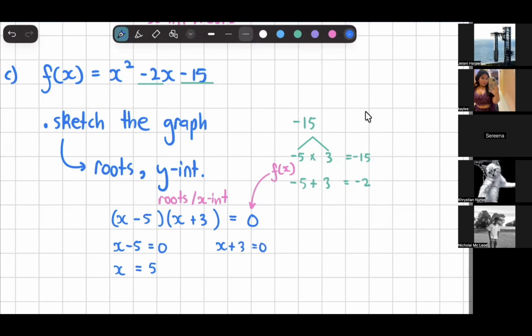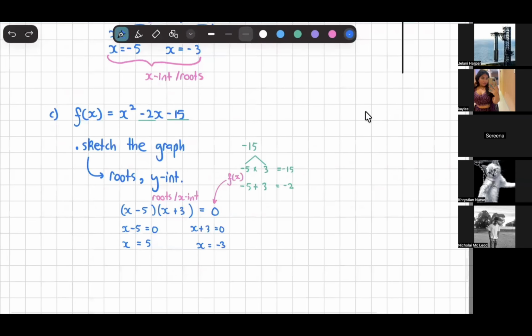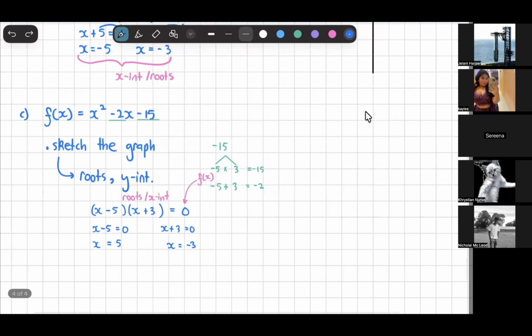Guys, do we even need to do the algebra, or could you all see it? People in class, if you've seen it, what value of x is going to make that left-hand side 0? Have you all seen it? Yes, sir. -3. Right. And if you take the plus 3 and you move it across, it would turn to -3. So excellent job, guys. We just figured out the roots or the x-intercepts.